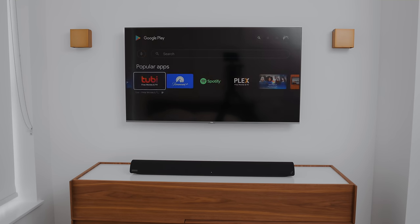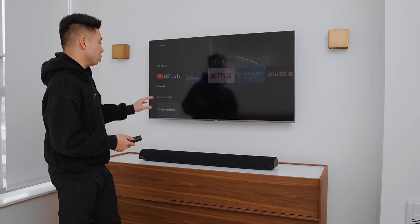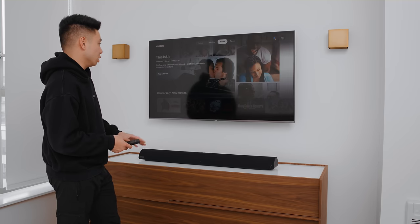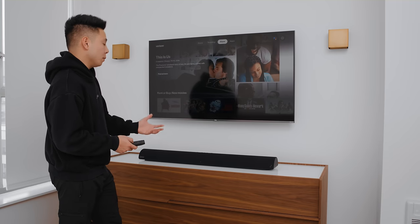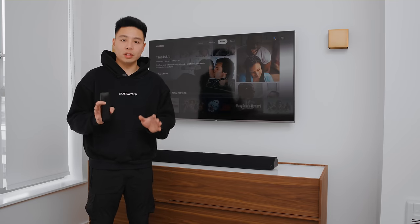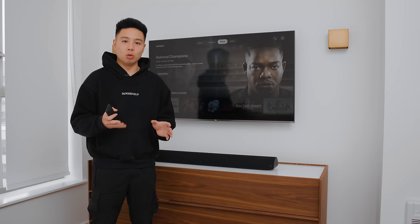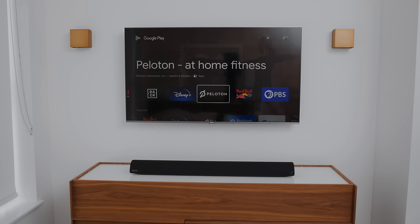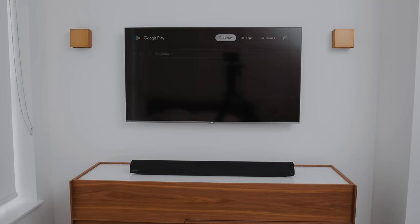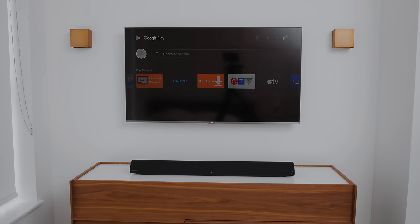Going through the menus, you have the Android TV experience with Verizon streaming services built in. On the home screen there are all my apps including YouTube, Disney, and Netflix, and you can save your watch list or log in to your Verizon account to stream content and rent movies. What I really like about Android TV — which I've used most in the last year on Sony TVs — is access to the Google Play app store. I even have a VPN installed to access US Netflix, and being able to install apps not always available on every smart TV platform is a real advantage.